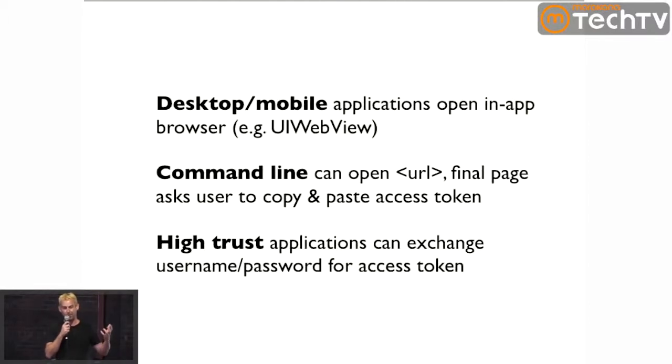You can open up a browser page. The very last step is just a page that shows the user the access token, and you can copy and paste it into a command line argument or a configuration file. You can also, that's also part of the protocol, send a username and password and get back an access token. Now, I said you don't give usernames and passwords to third-party applications, but if it's an application you wrote, like an admin script or some program used internally, you can do that to simplify the flow and still use access tokens.